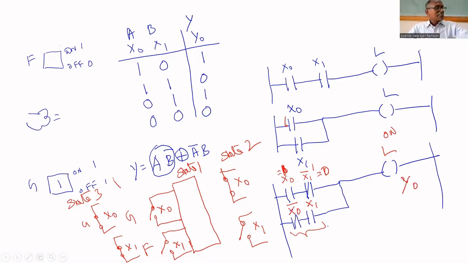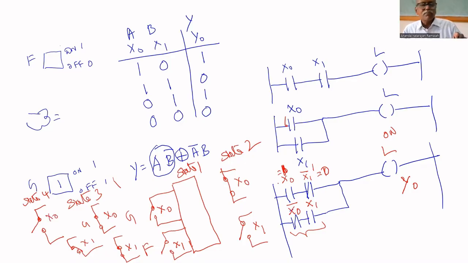Now, another person is coming. That way only we assumed. Another person is coming to the ground floor. What will he do? State 4. He will open the switch. But already on the first floor, it is closed. This is X1, already closed. X0 is now opened by the second person.